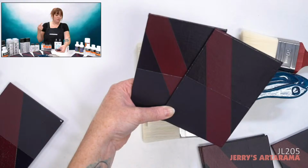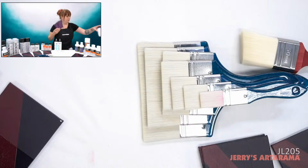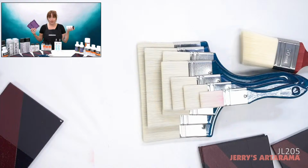Or if you want to make it super glossy, there's a high gloss option, which is also available. But I'll show you that in a minute. So this is just an isolation coat, right? So yeah, if you guys don't want to have to mix the whole ratio thing or worry about what you need to do, just grab a jar of isolation coat. This is really awesome.